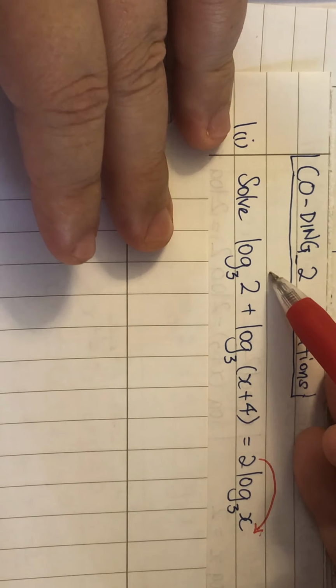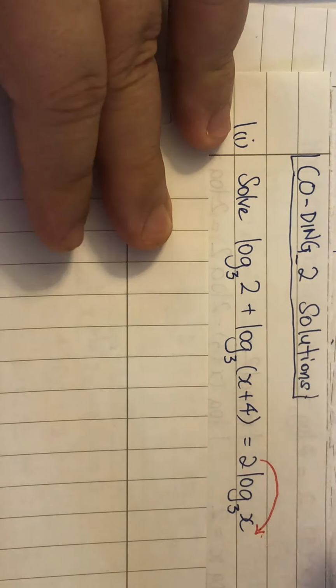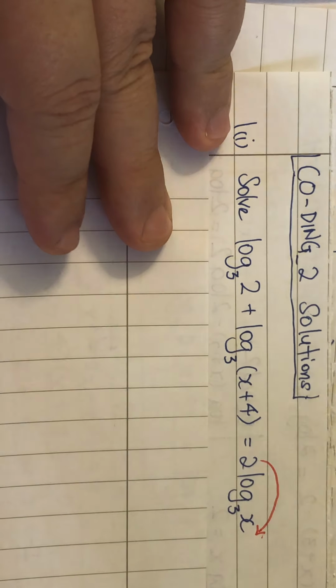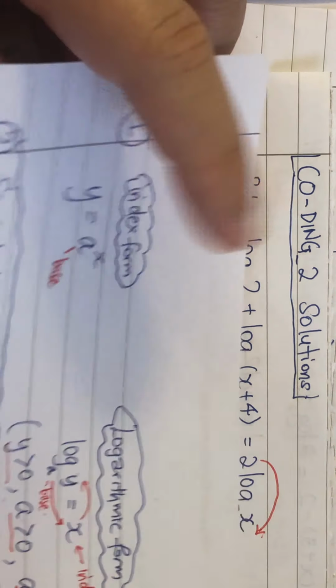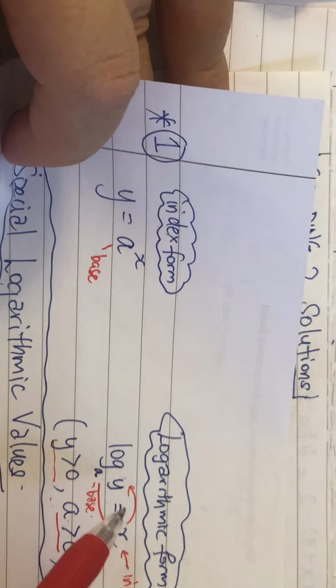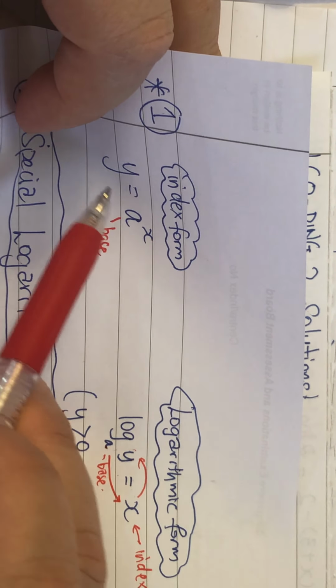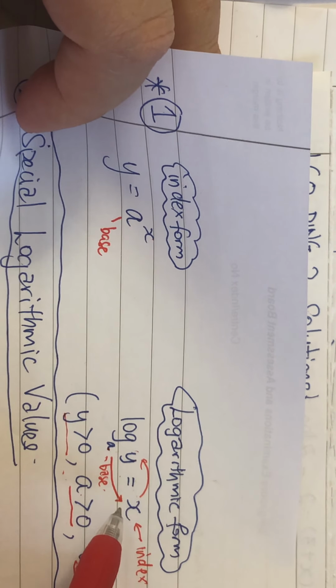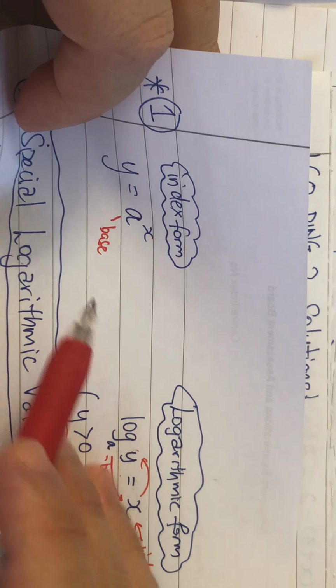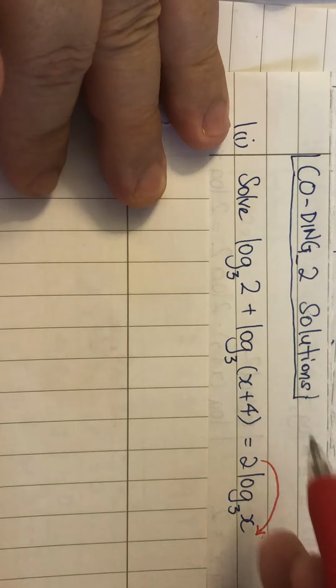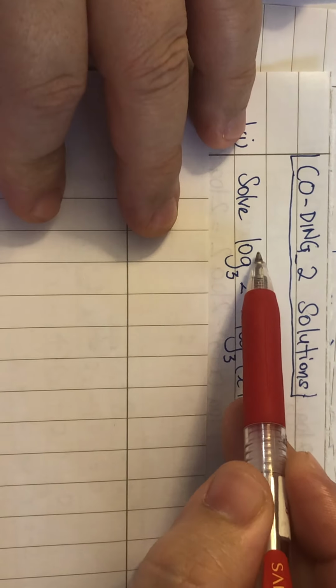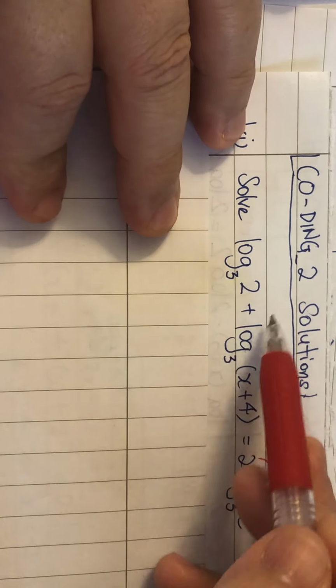This first question is purely on log, but as I mentioned before, to solve log, sometimes you need to change to index form, or to solve index form, sometimes you have to change to log, or you have to use both. So you have to be very conversant in both indices and logarithm. Come, solve this plus this equals this.